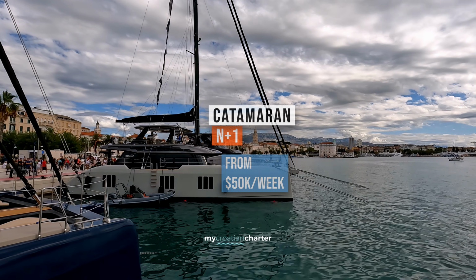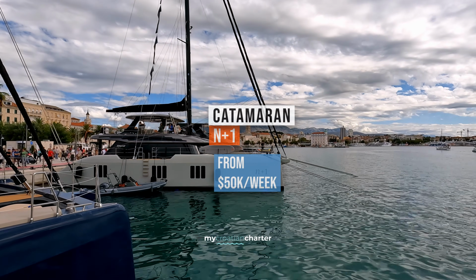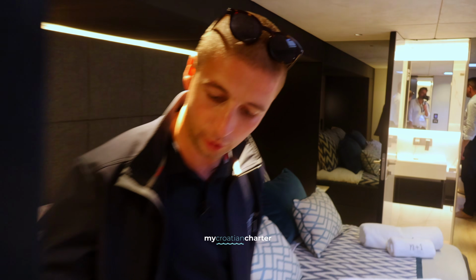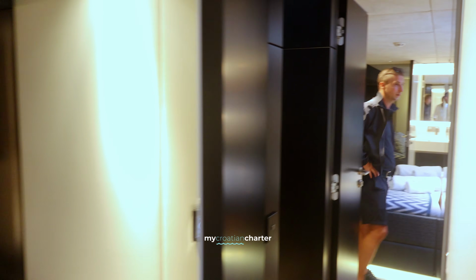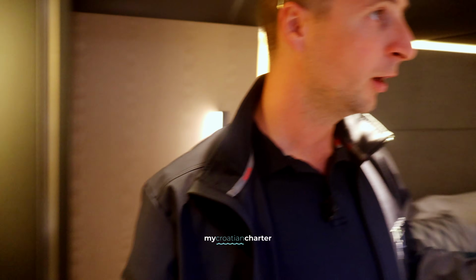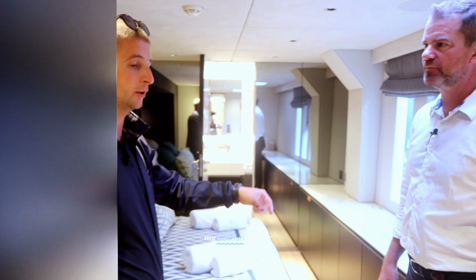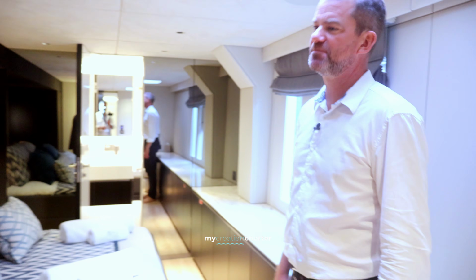In the bedrooms is where you can really distinguish the quality between Sunreef and other catamarans. For example, this door is very heavy, very thick, and this provides an additional insulating layer. In our base, where this boat is docked, there's a wedding hall right off the passerelle, and you can't hear a thing in the cabins. So it's very well made. Its sound insulation is good.